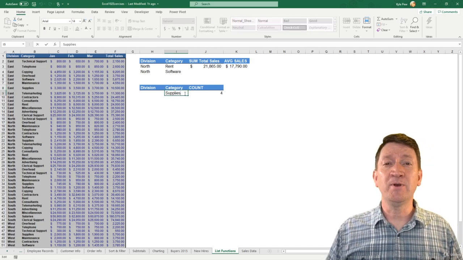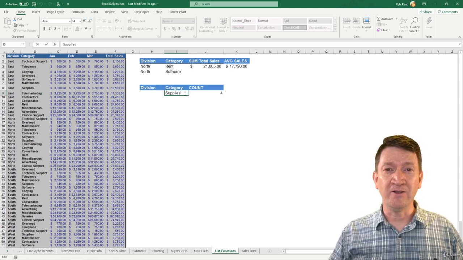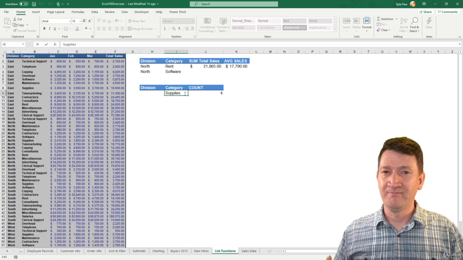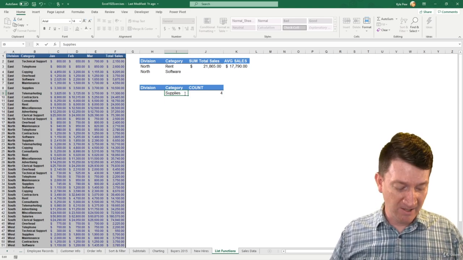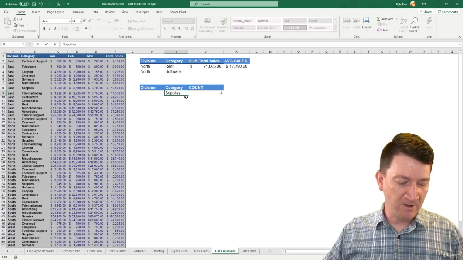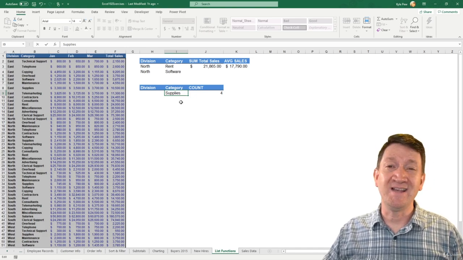If I accidentally put a space, and I see people do this a lot, they'll type in a value and it's just second nature, just instinct. We hit the space bar. So I hit my space bar there. I've now got a space between supplies and the end there, and that space is going to mess it up.